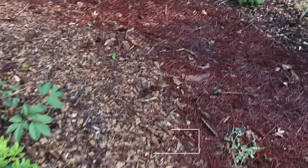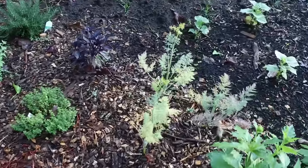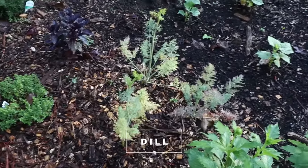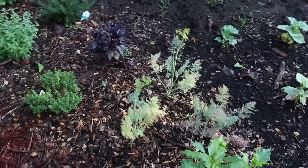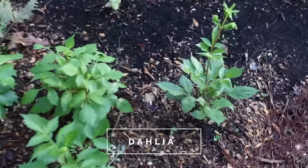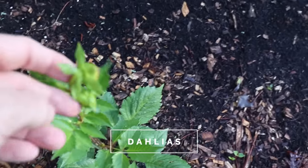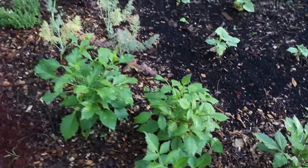A lot of the herbs are going to be good choices. I actually plant dill just for butterflies later in the season when those bloom — butterflies go absolutely crazy for them. Here's some dahlias that I did from seed. Everybody loves dahlias, and they're about to flower now, and so do the butterflies.